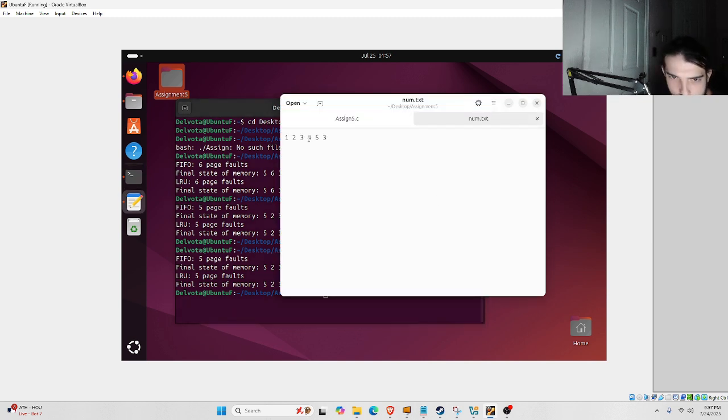Hang on, let me see. You have these 4. 5 goes into here. 3 goes into here. Oh, that's right. My bad. There are 2 3s. So it'll be 5, and then this 3 will not get added because there's already a 3 in memory, and so it's not going to add that. So it'll just be 5, 2, 3, 4. The only number that changes in this case is the 5.